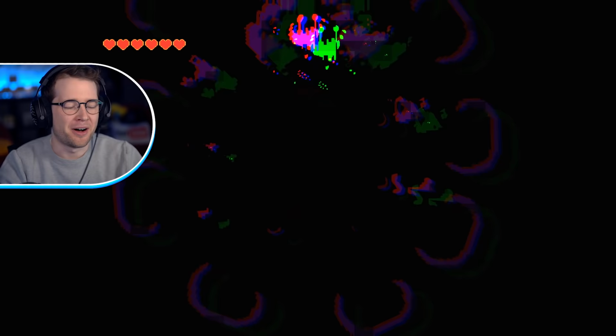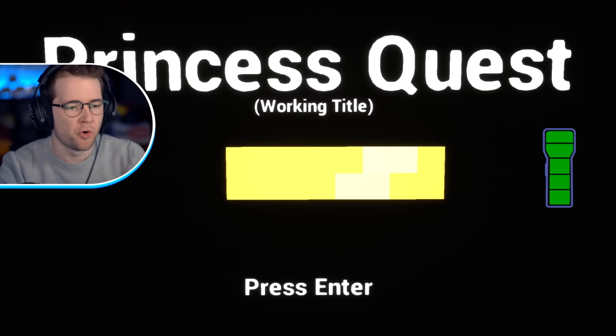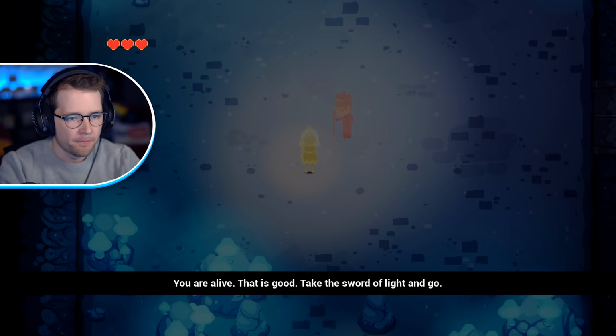Okay, let's see if this worked. So now we go back to the Faz Arcade again. Please work. Please work. Please work. Oh, it works now. Okay, so before the weird bug, Princess Quest 2. You are alive. That is good.